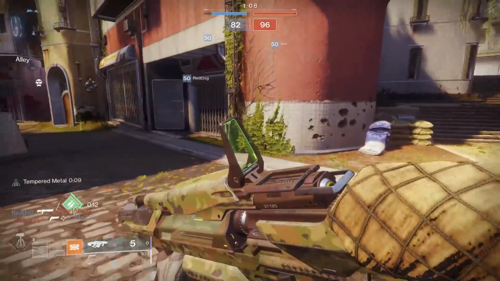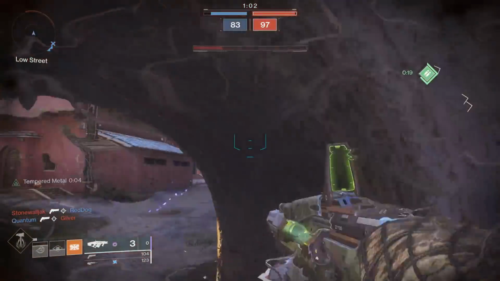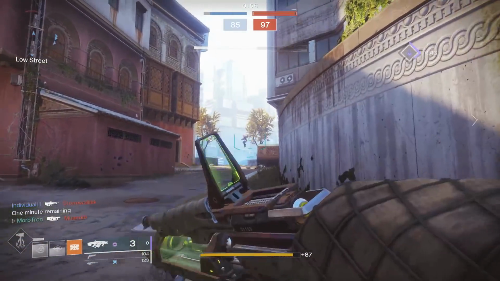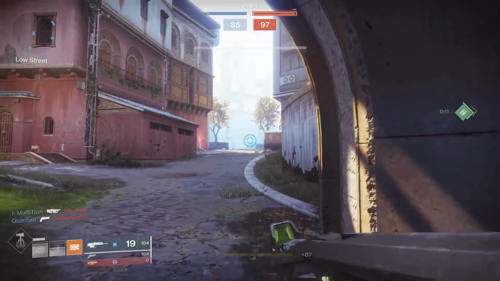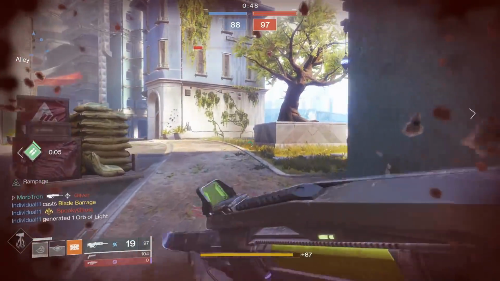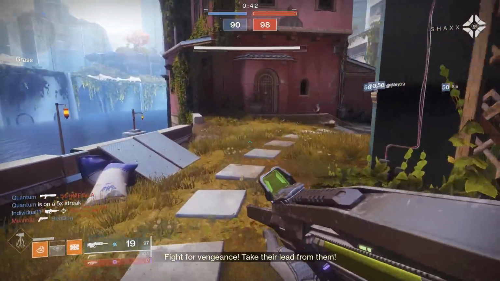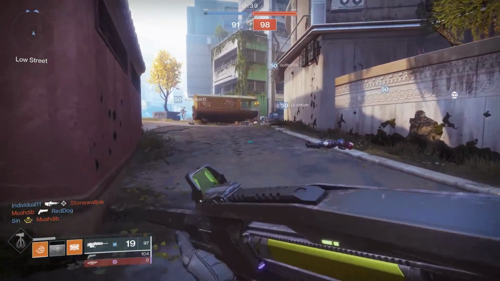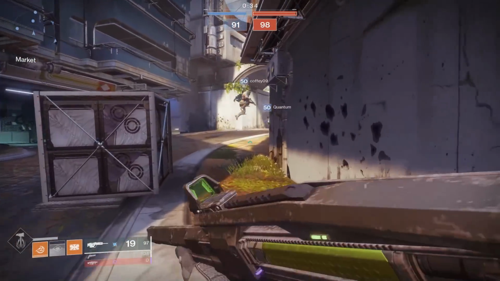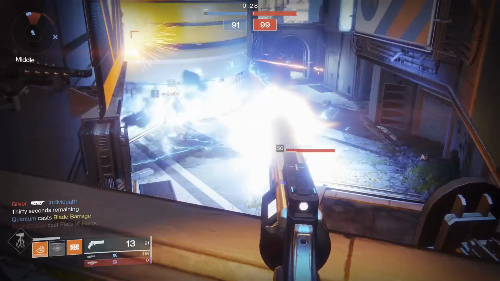Alright, got power ammo. They are 4 points away from winning. 3 points away from winning. Got him. Please don't die. They're still 3 points away from winning. We're 11, 10. They need two. This is going to be a close game. We had 9-2. Come on, team. We can do this. You've got 30 seconds. No.